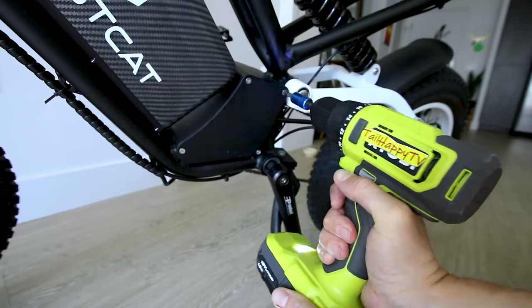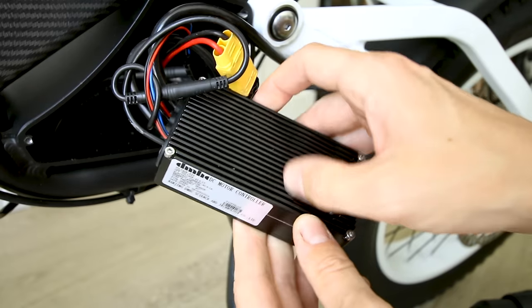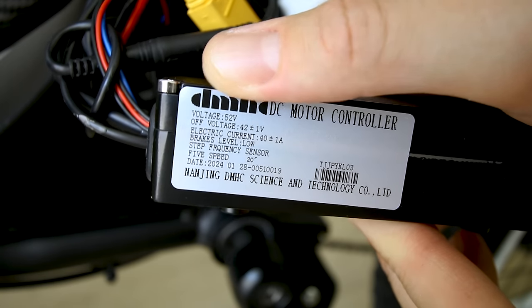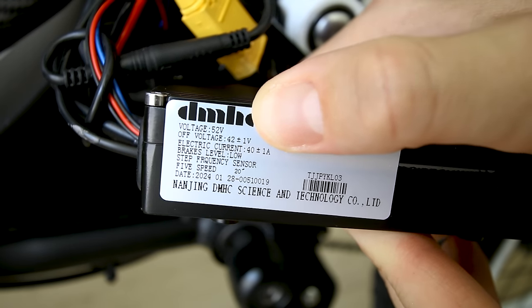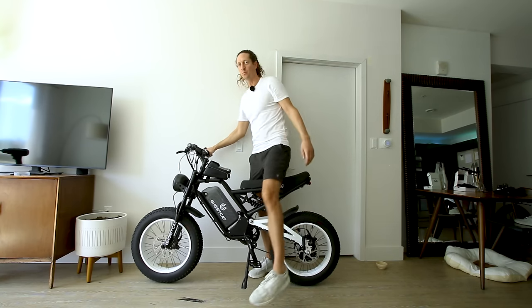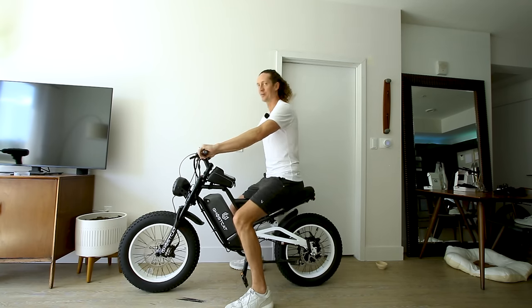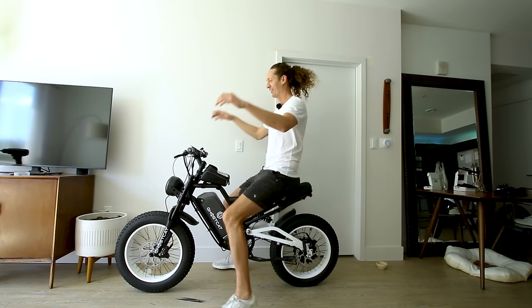Let's have a peek in the controller box. Here is the controller — it has some heat dissipation fins. Taking a closer look, it is a 52-volt, 40-amp controller, plus or minus one amp, so we might be able to get 41 amps out of this thing. Looks pretty legit. I am six foot five with a 34-inch inseam. Hopping on the F2.2 here is my standover height, and sitting aboard — oh yeah, we got that cloud suspension again, just like the F1. These things are like floaty.